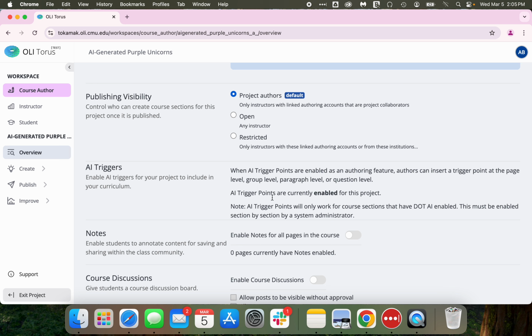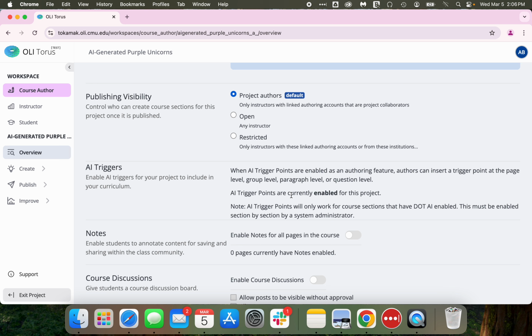And if I did come in here to enable it, and that link was here that I could enable it, I would get a warning when I clicked it that's just reminding me of that, just saying, hey, just so you know, once you enable this, it cannot be disabled again. So just make sure you really want to enable it. And then once you do that, it can't be disabled. Why might you not want to enable it?